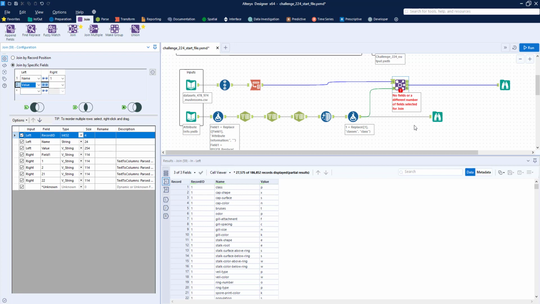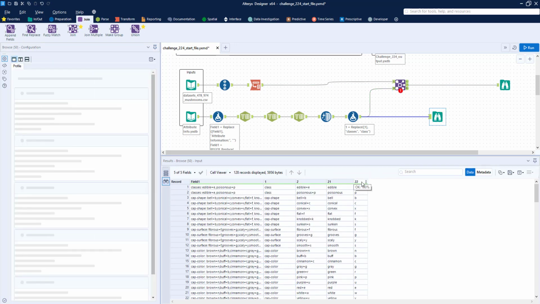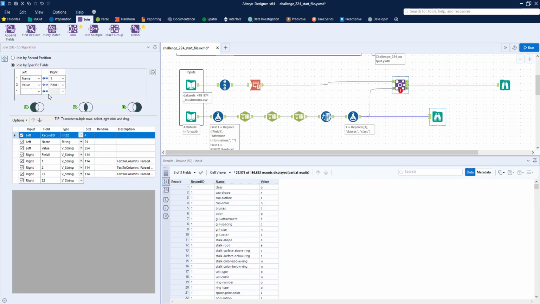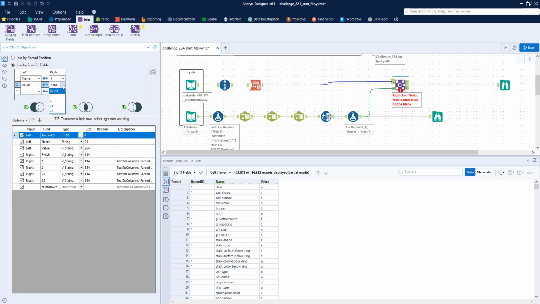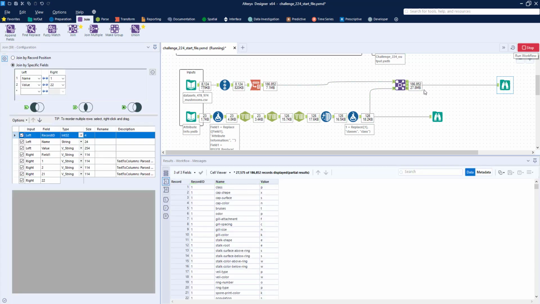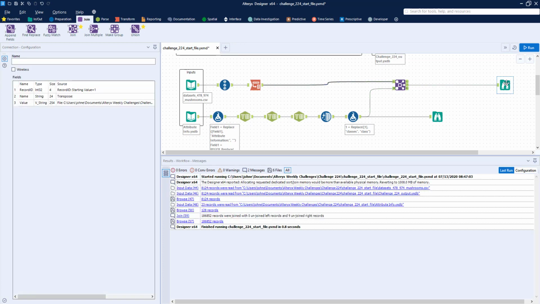So the encoded value is value, and the encoded value on the right is the column 2, 2. And it gets kind of confusing that I was too lazy to rename everything, but hopefully this will all be okay. So let's run this. All right, well, we have the same number of records, 186,852, so that's good.